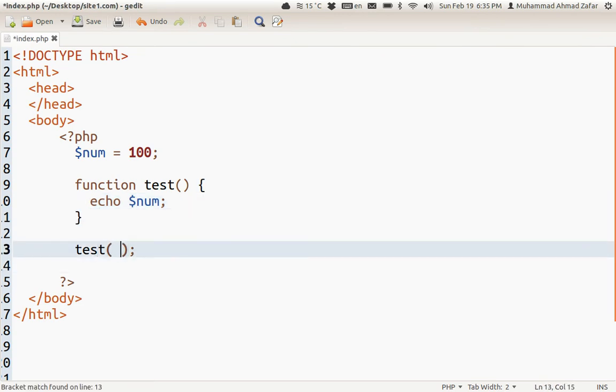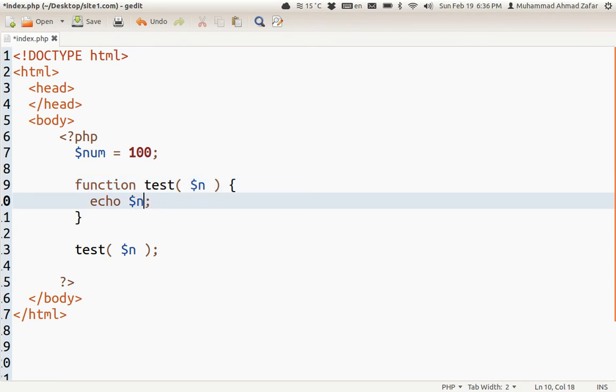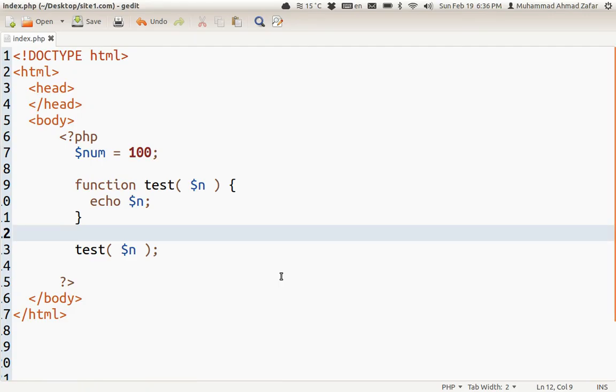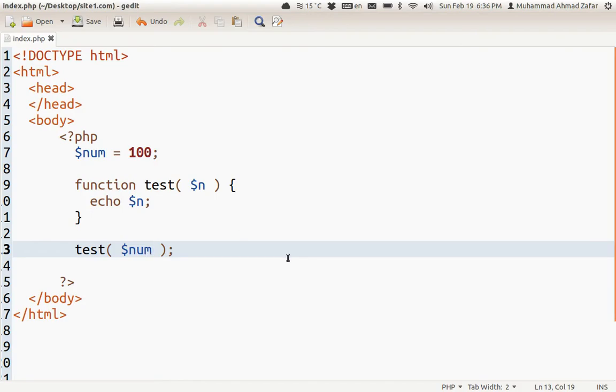Well, just as we saw, we can pass this variable, that's not a big deal. We can pass this variable over here and print it, and it's giving me an error that it is undeclared. Yeah, sorry, of course num is the variable outside this function. Refresh it. Now it's giving me a value of 100, but wait, I have to also change the value. I have to update this value, so that's not a problem.